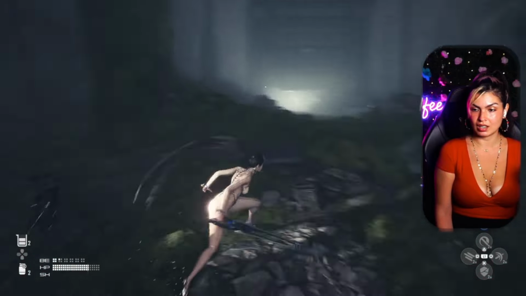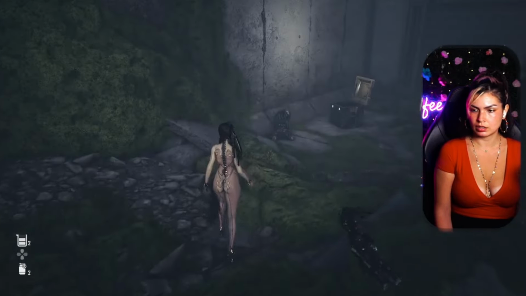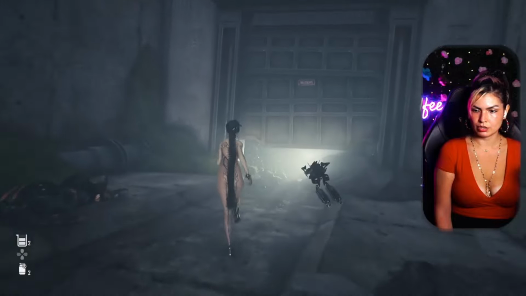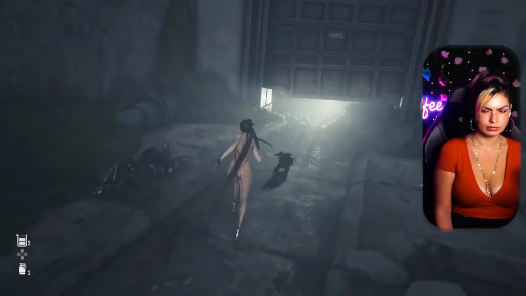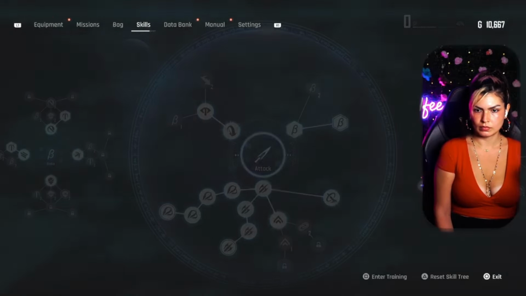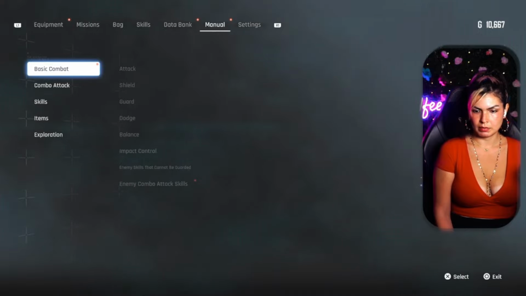I need to pay more attention to my health. I nearly died there. Okay, we might be able to crouch. Oh, another guy. Gosh, there's so many humans down here. This box. Where's this guy? Okay. Can we crouch down here? I'm trying to remember if there's a crouch button. No. Okay, no, we don't. So we gotta go back up.